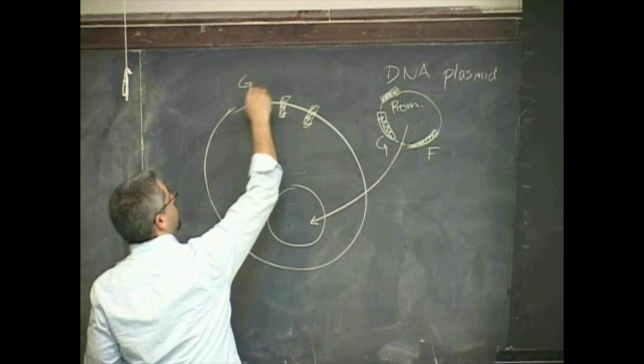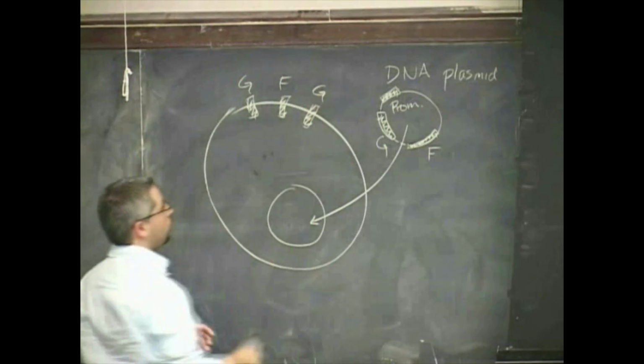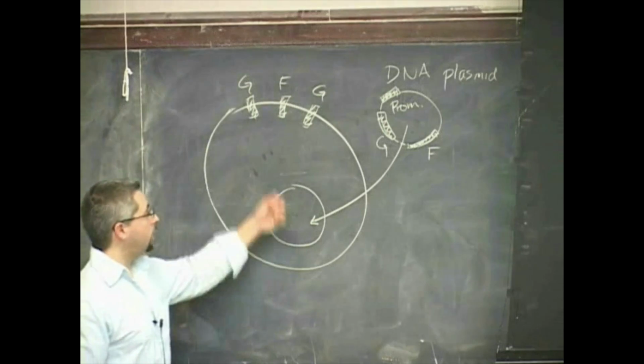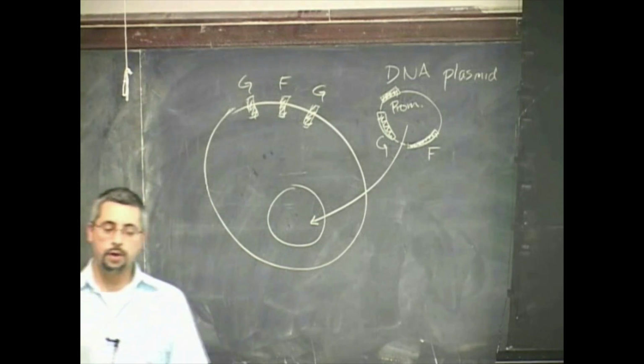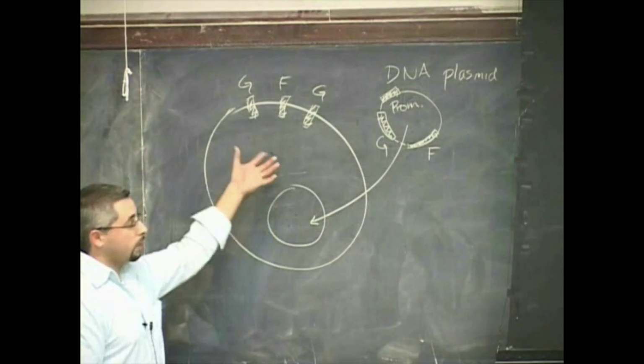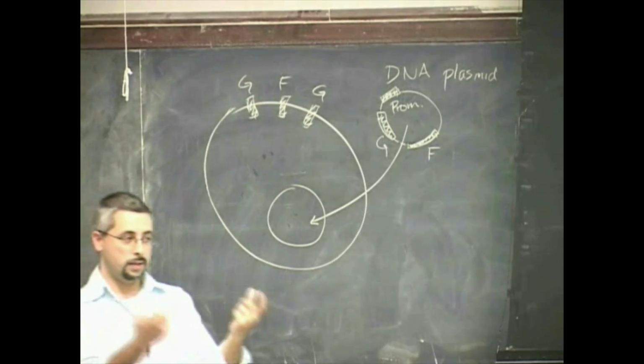So you're going to have some Gs and some Fs. They're going to be on the surface of the cell. So in other words, this cell is making viral proteins. You force the cell to do this, but you need it to do this experiment. And it's another way of working with these proteins without working with the virus itself.